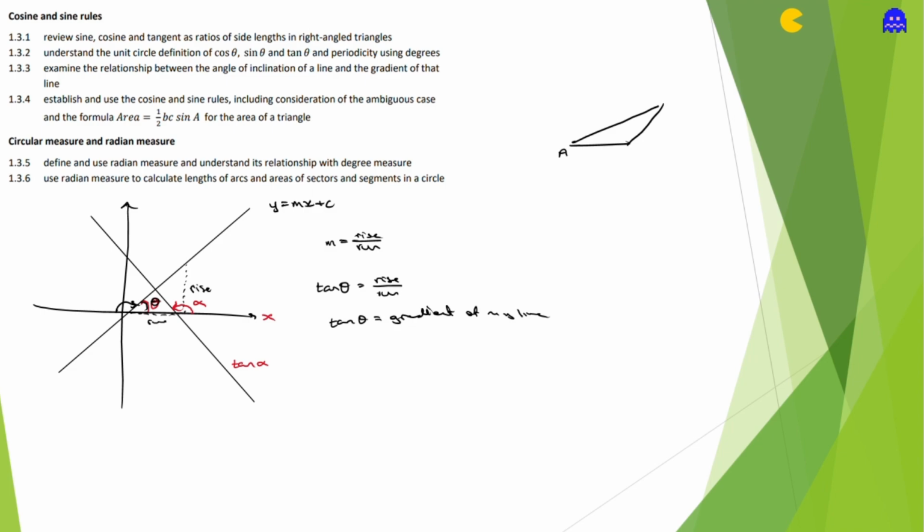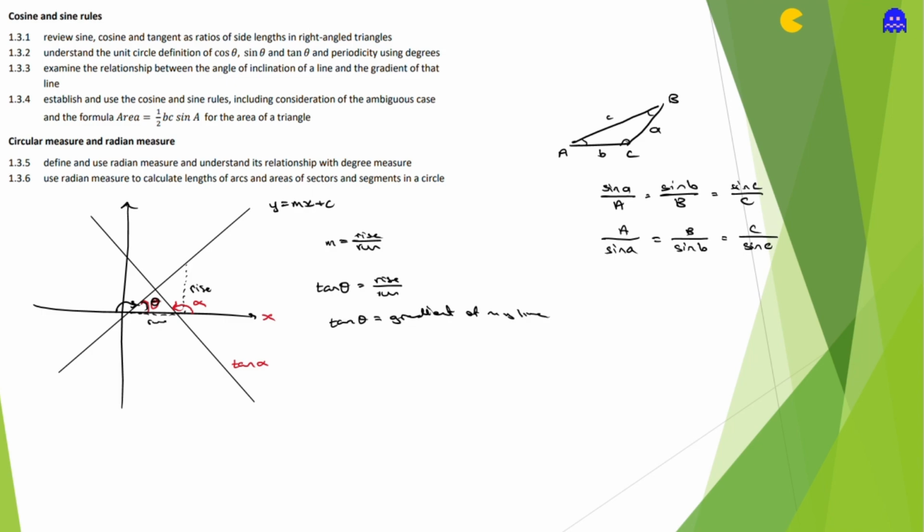When we look at our triangle, we label A, B, C, and we have angles associated with these. We have sides that are associated. Lowercase a is opposite the corner A, lowercase c is opposite the corner C, and lowercase b is opposite the corner B. Now our sine rule will be defined as sine A over a equals sine B over b, which is equal to sine C over c. And if we rearrange that, we can also see that that's equal to a over sine A, and b over sine B, and c over sine C.